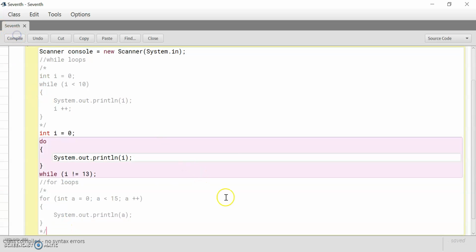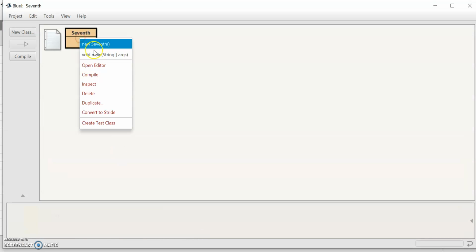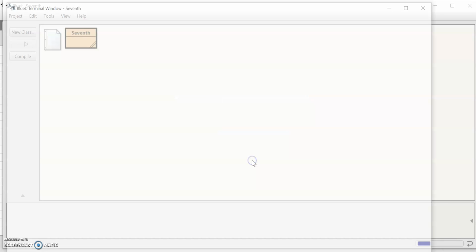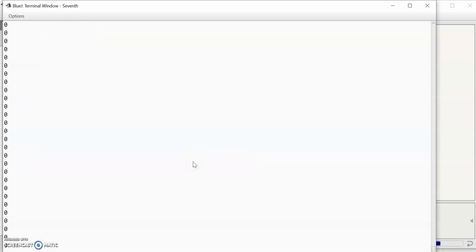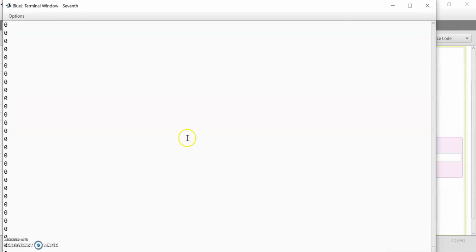Alright, let's see what it runs. Uh-oh, it seems that we have an infinite loop. To restart an infinite loop, you just press this button. Now, let's take a look at the error.